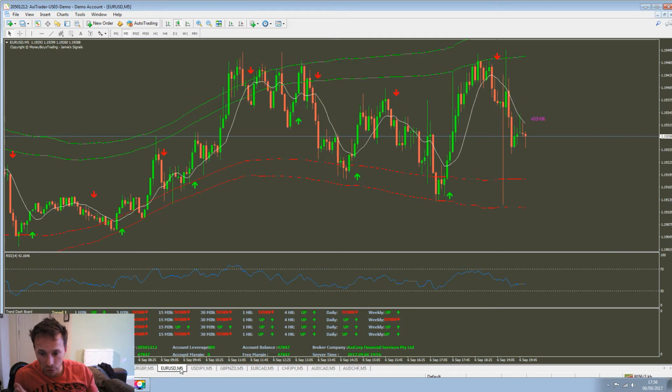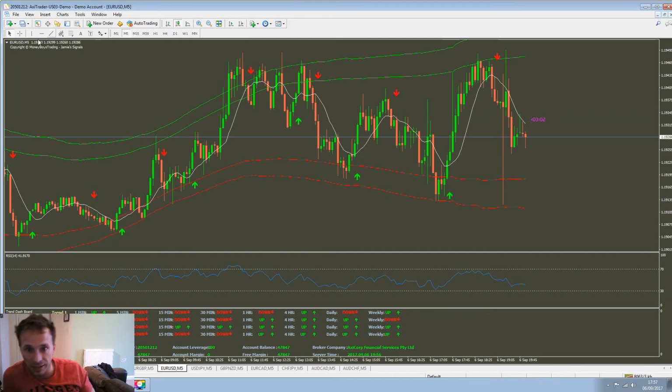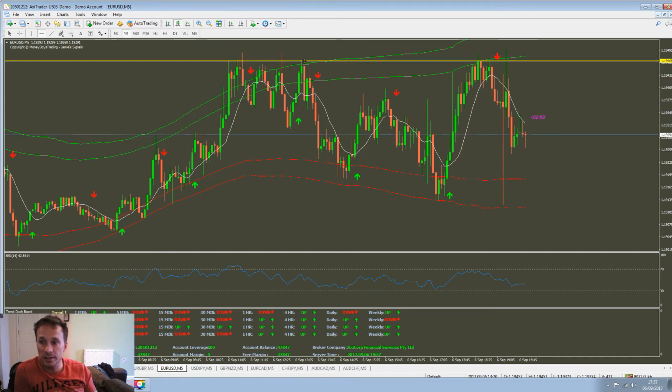So just looking at EUR USD now, we can actually see a nice M shape, as you can call it. You can see a nice little support line here. You can see how the price came up, touched it, signal hour dropped, would have won that. It came back up here, retouched it, went into the sell zone. RSI was overbought, the signal hour appears and it's dropping. You could have taken 20 minute, 15 minute, 5 minute and you would have won that. You can see it's still dropping now.